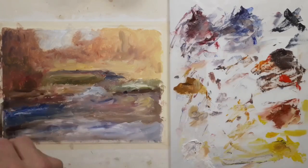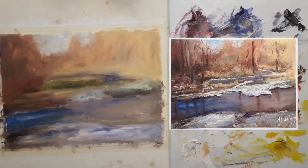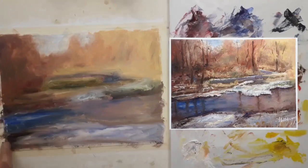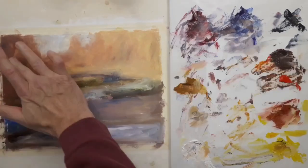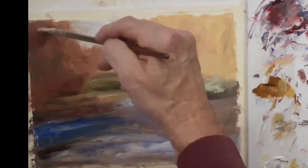Through the magic of cinema, you've missed some blending. At this point, it looks kind of like a step backwards, but the blending probably is overdone here. It's really not that necessary. It kind of creates a clean slate, if you will, to start with detail.